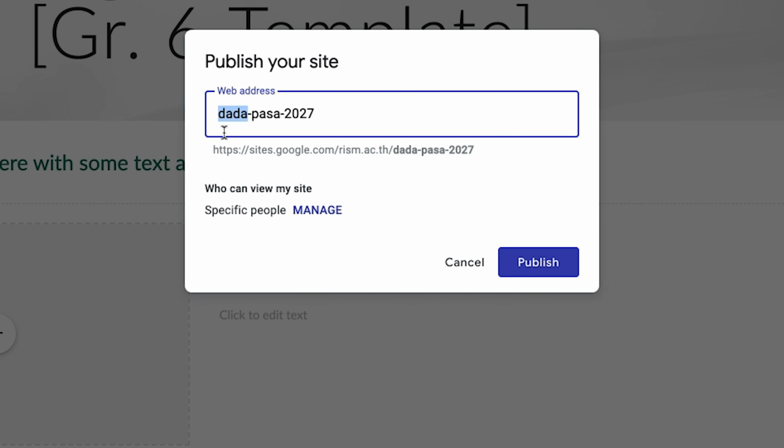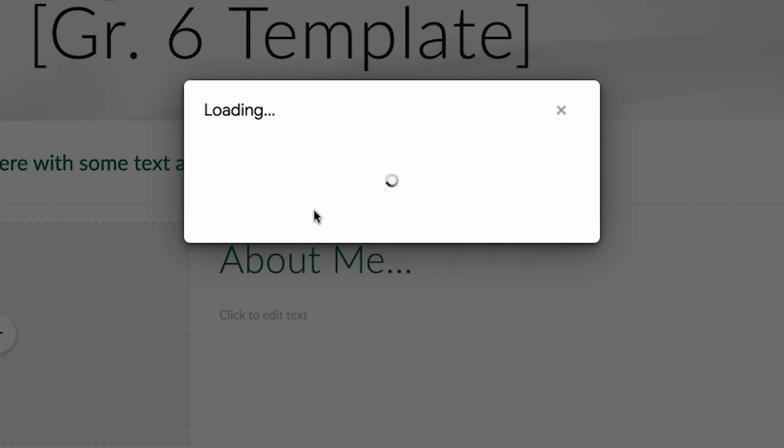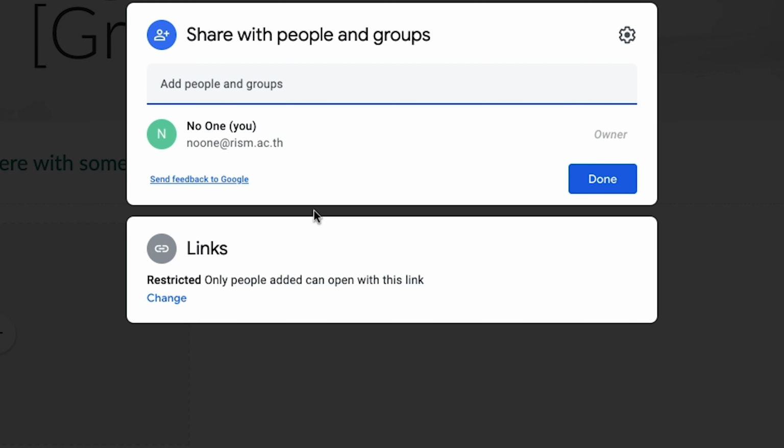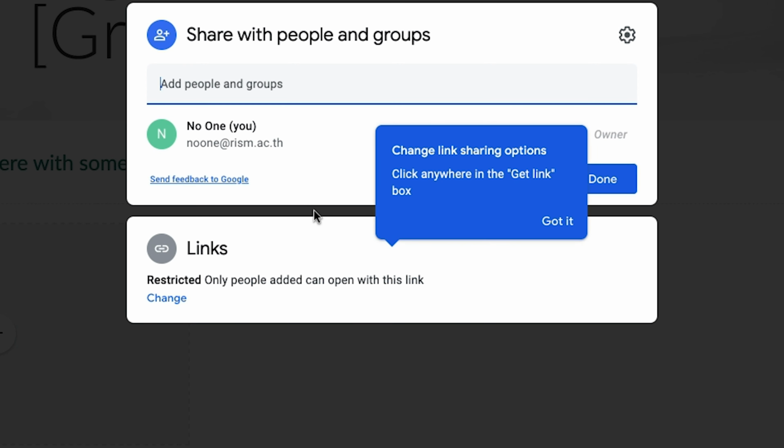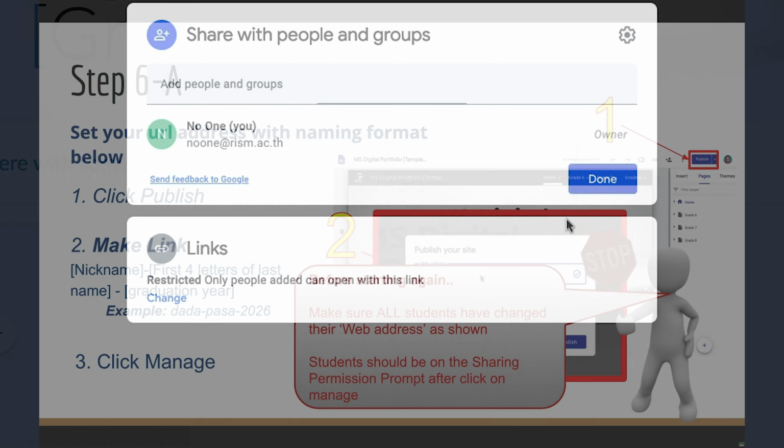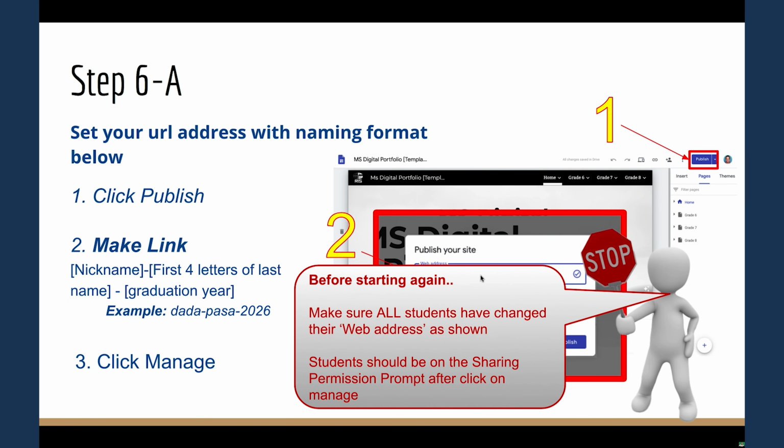And I want to put my nickname, first 4 letters of my last name, dash, also my graduation year. Once I've done that, I'm just going to go ahead and click on Manage. And there on the Manage, you can see that I have a shared dialog box. And at this point, I will wait for further instructions. Teachers, please pause this video now and make sure students complete the steps that were just shown.